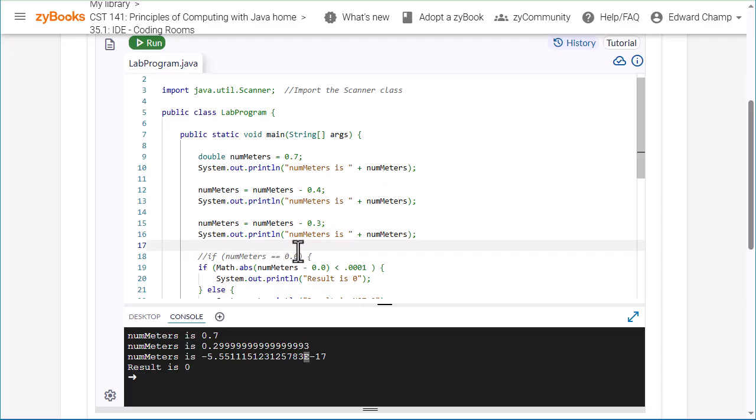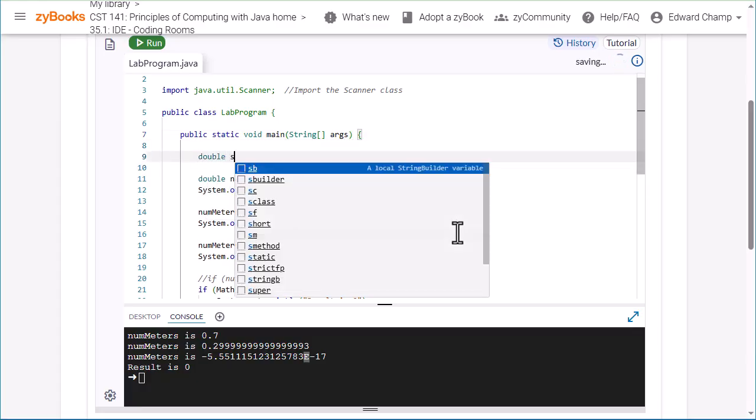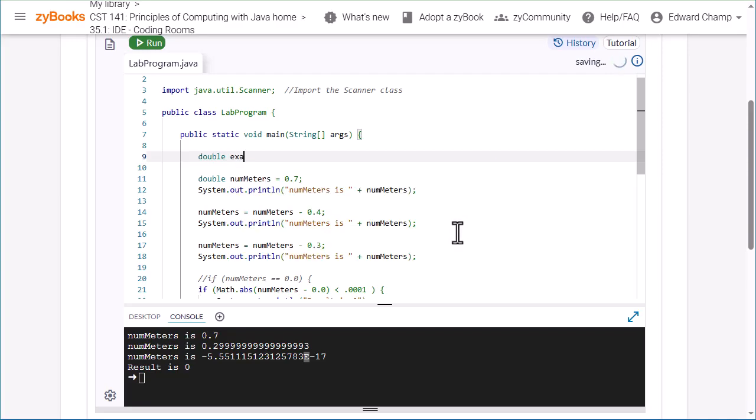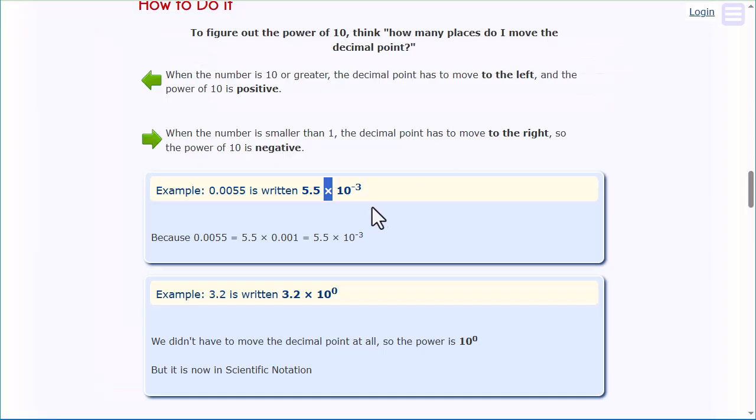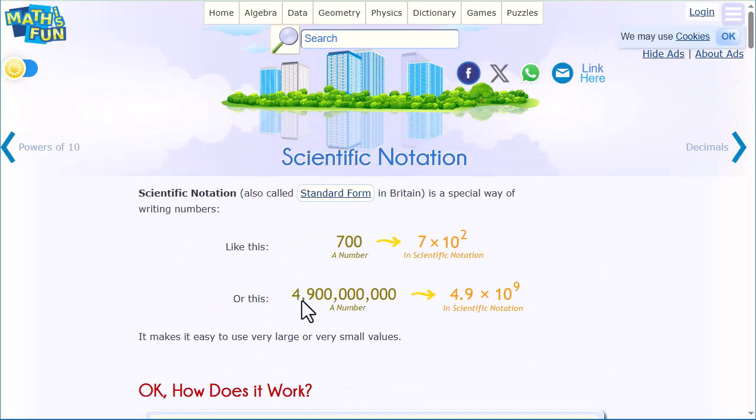Now, the last thing I'll show, if we wanted to assign a value in scientific notation, we can. Example, let's call it example, equals, you know that prior example, 4.9 times 10 to the 9.